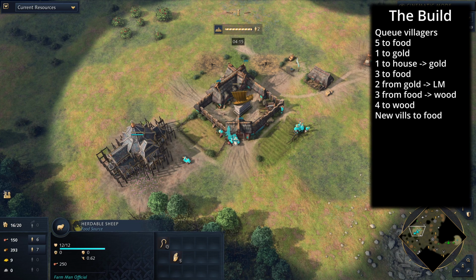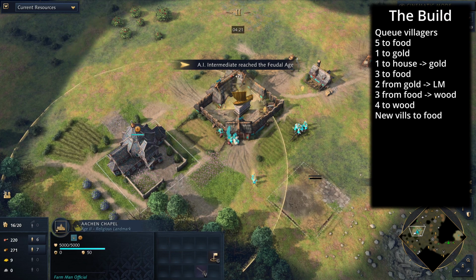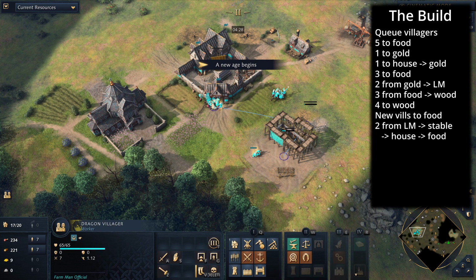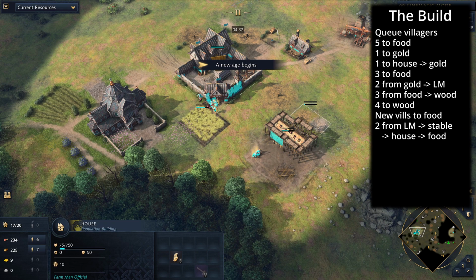New villagers will rally to sheep in case you're busy doing other things like scouting, but you'll slowly start to seed some farms. Now that the Archon Chapel is built, you're going to take those 2 villagers to build a stable. One of them builds the stable, and then goes to the sheep. The other villager, once they build the stable, goes to build a house, and then goes to sheep.